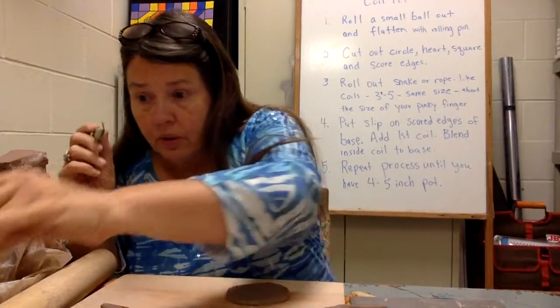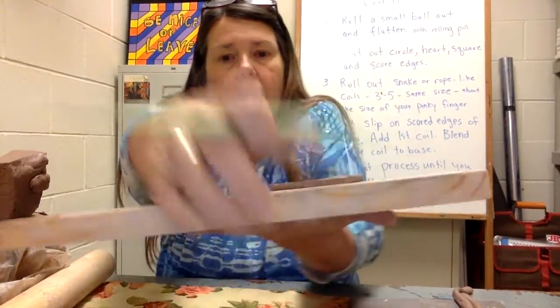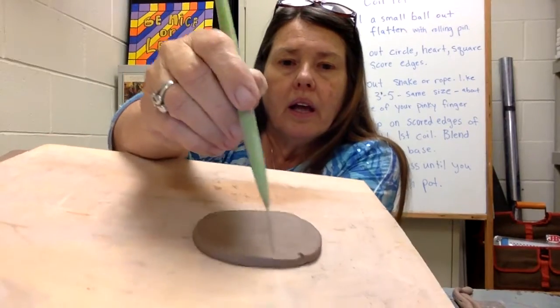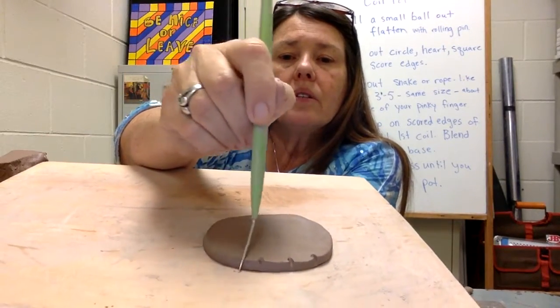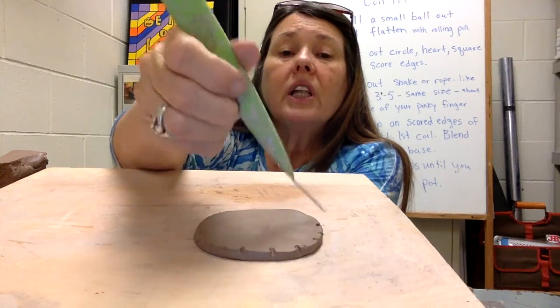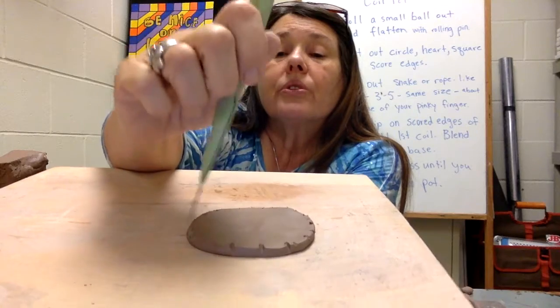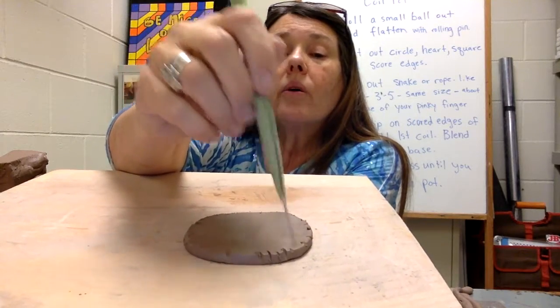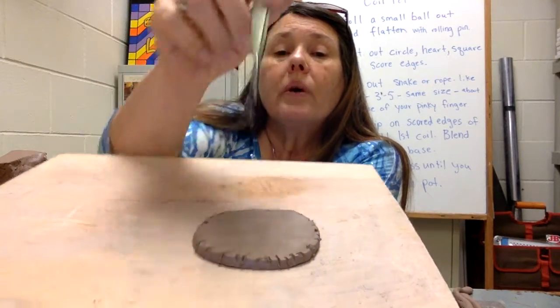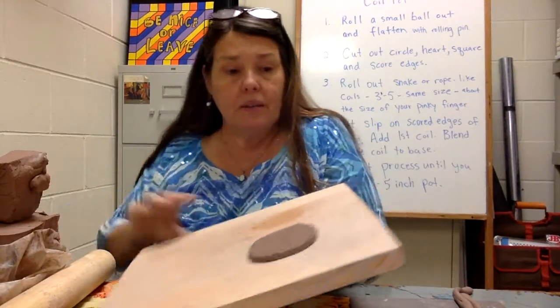this needle tool and I'm going to score the edges. Really want you to be able to see this, so I'm going to score the edges. Scoring is just making marks onto the clay so that when we put something on top of it, it will stick. Okay, see, I'll put little marks all the way around my piece on my base.